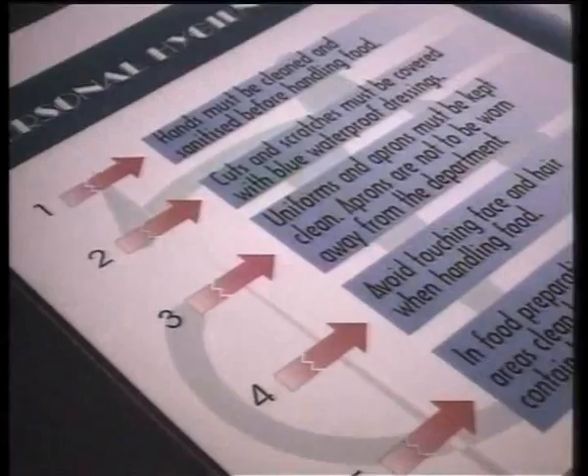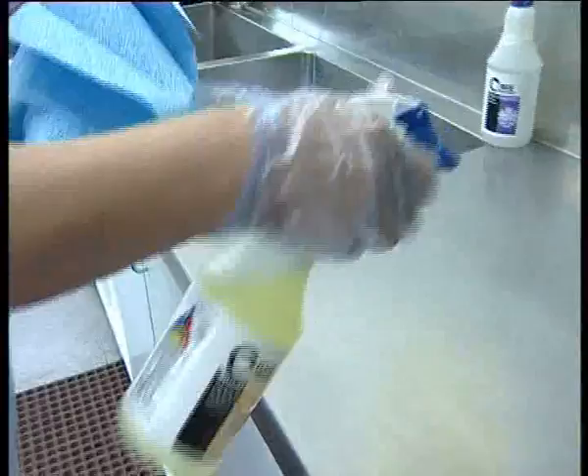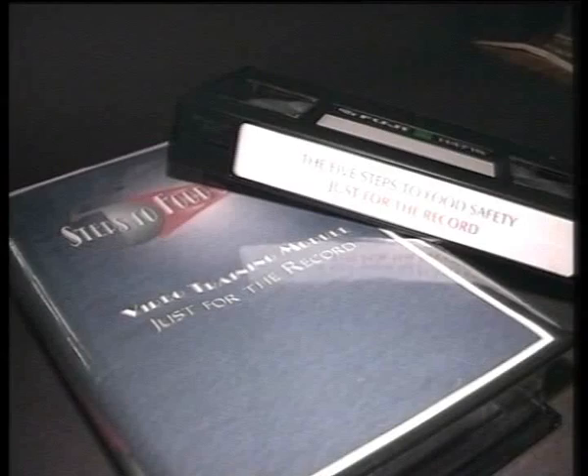It's for this reason that cleaning and sanitizing of surfaces and utensils is so important. Cleaning is the removal of dirt and sanitizing is the removal of bacteria or bugs. There's a separate video program about these, as well as a temperature monitoring program that you should watch. Some foods will support the growth of bugs or bacteria better than others.